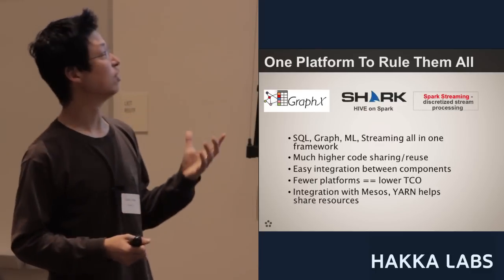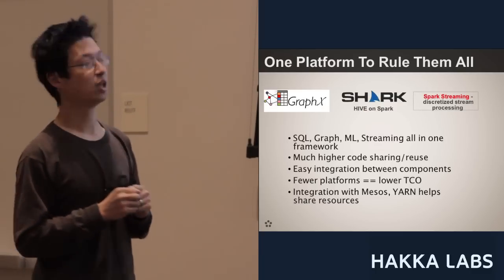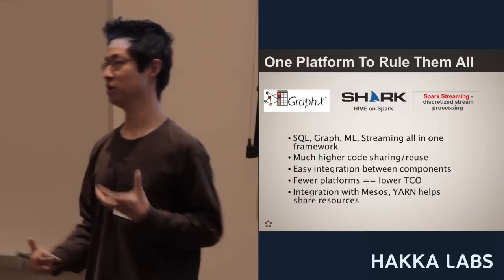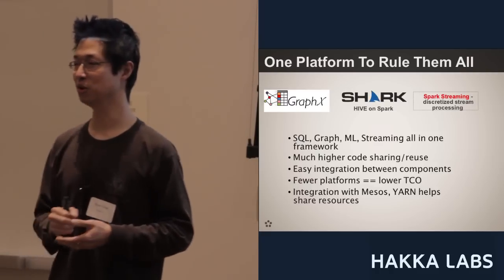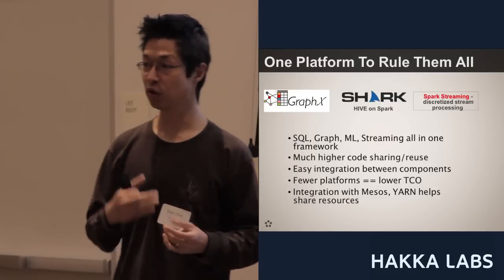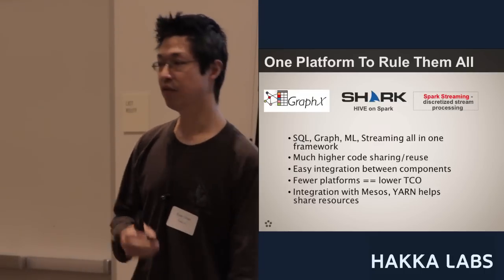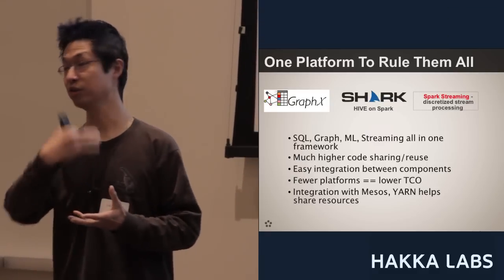And what is really neat is that you can build all of this stuff on one platform. So instead of having to manage Hadoop, and then Storm, and then GraphLab, and then I don't know, whatever else you use, right? You have one platform that you only have to learn to maintain once. And every time the base platform improves, it improves the performance of all these different modules.